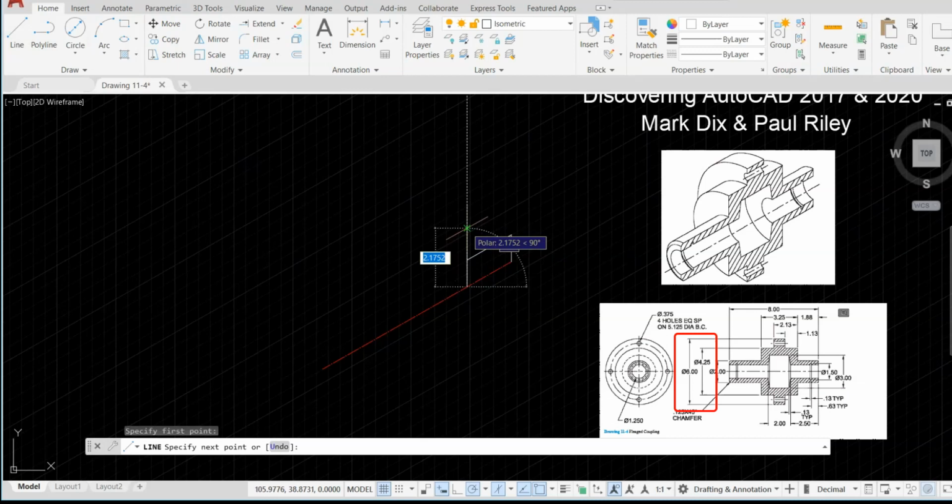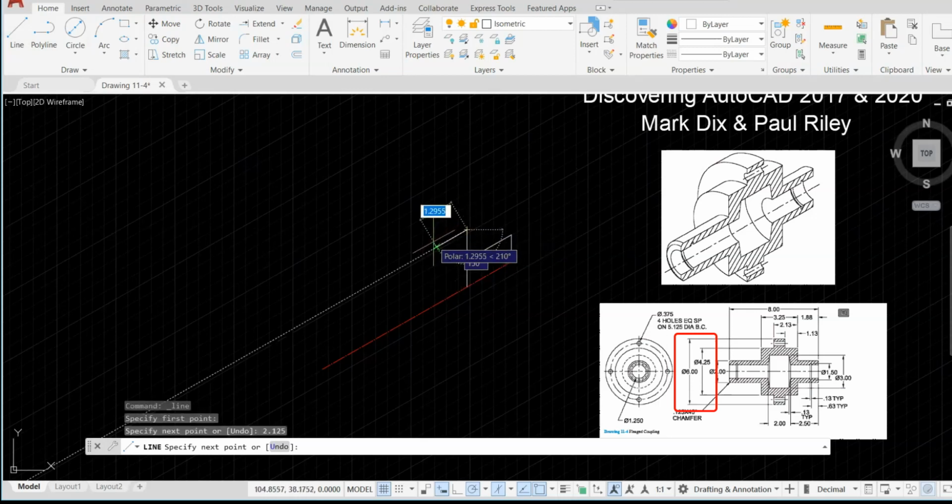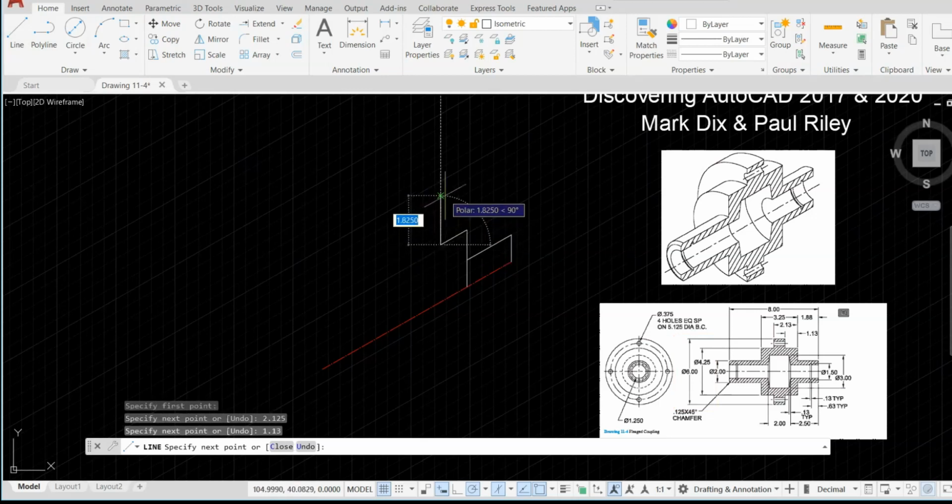I have the diameter 4.25, so half of it is 2.125, enter. Then go to the left. The distance is 1.13. Enter. We need to go up.